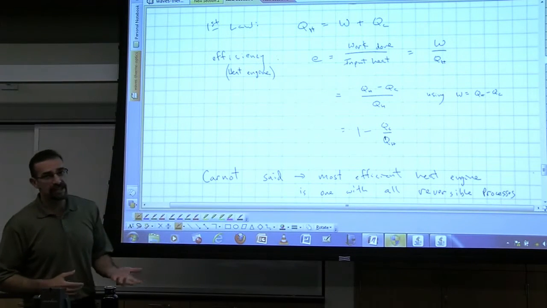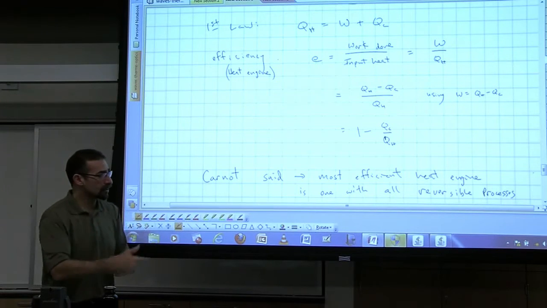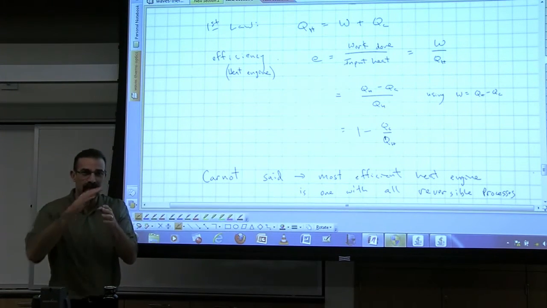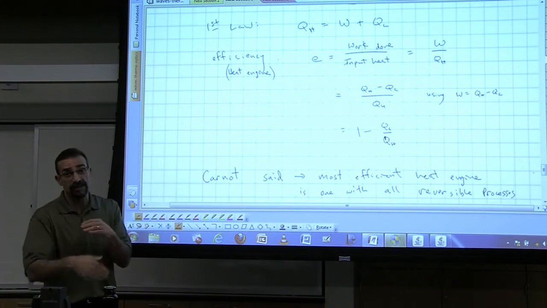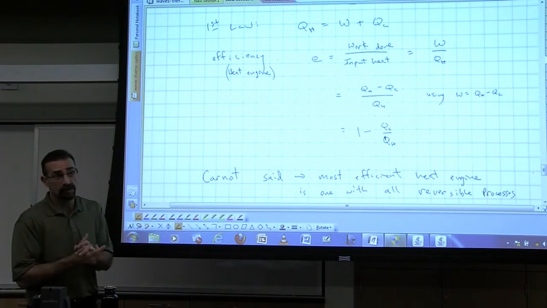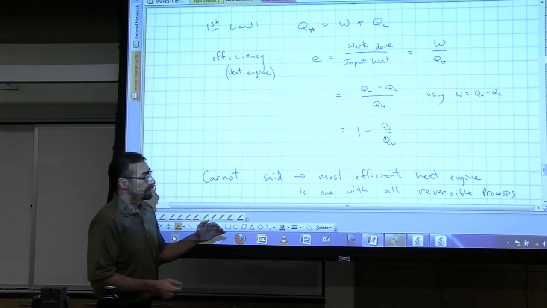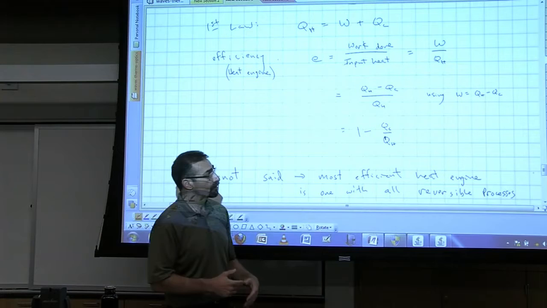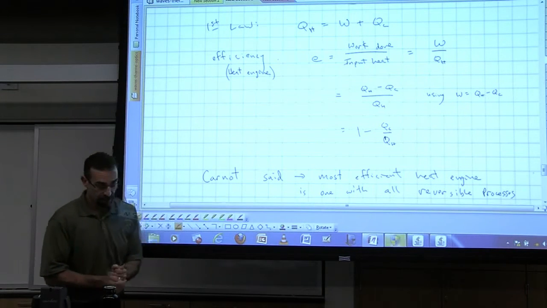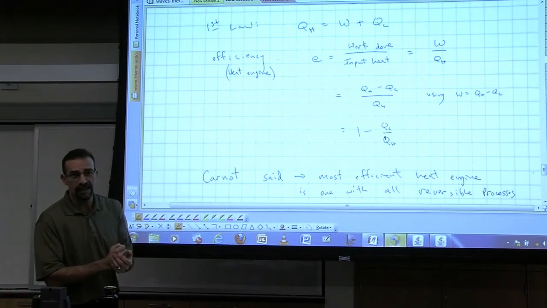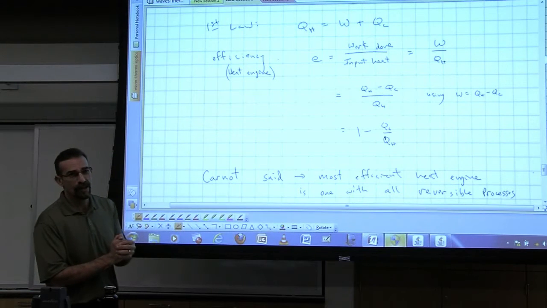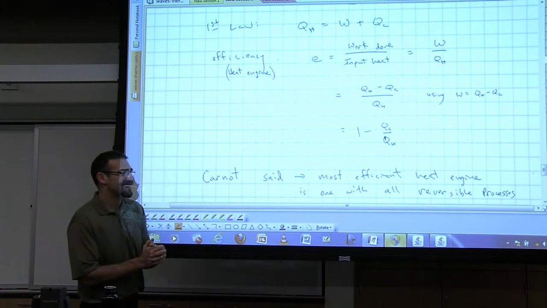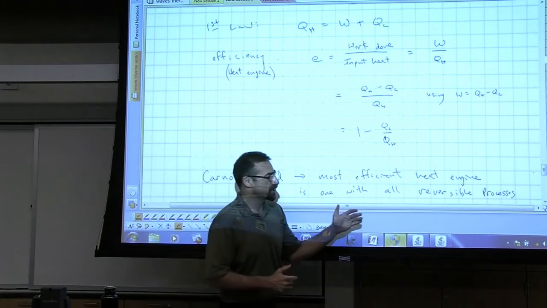If there's some friction and air resistance, you go through the roller coaster, you don't quite make it up the last hill back to where you started, right? It has to pull you back up the hill because you've lost a little bit of energy in the process. That's an irreversible process. So Carnot says the most efficient heat engine is one with all reversible processes. Where do you get one of these reversible Carnot heat engines? eBay? No, there's no such thing, right?